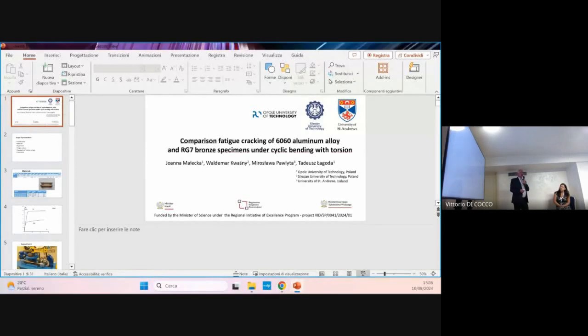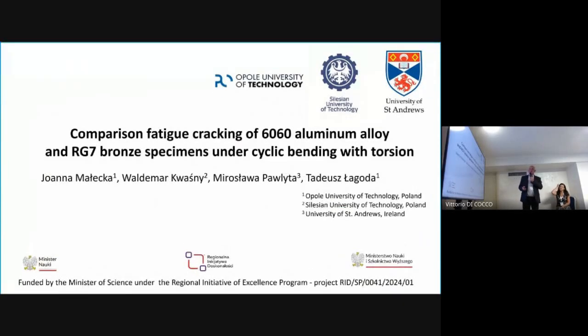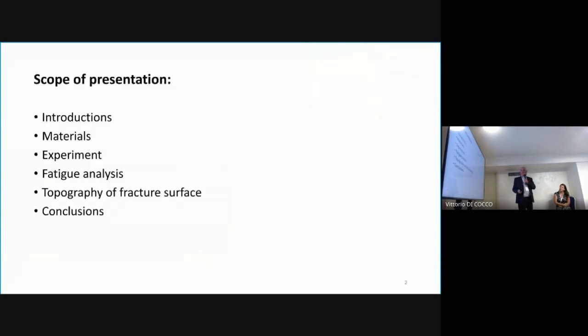Łagoda, and it is in cooperation with Silesian University, Professor Kwaśny and Pawlyta from Ireland. This is about compression fatigue cracking for 6060 aluminum alloy and bronze specimens under cyclic bending with torsion. At the beginning, I will go through the experiment, and next the topography will be analyzed by Professor Małecka.